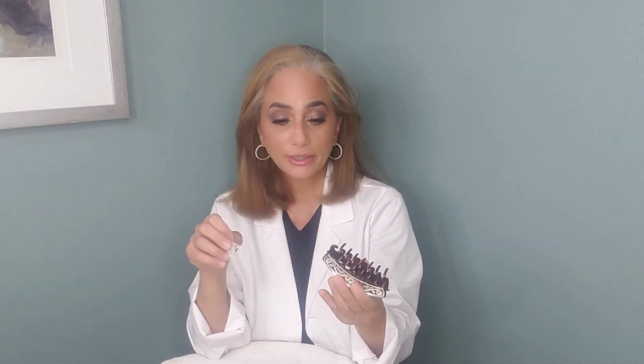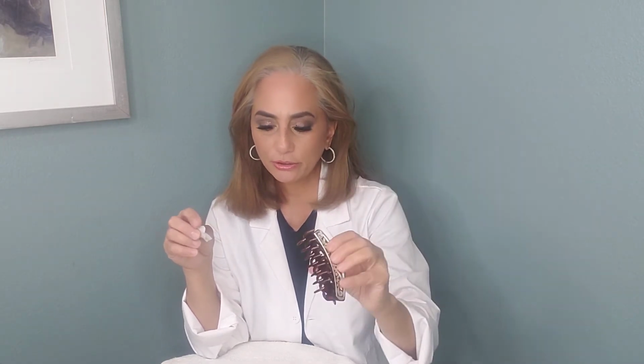You know, I use this one every single day. And there's often times that it's in my purse. I set it down in the car. I set it on the end table. Whenever I get tired of wearing it, it just kind of goes wherever I go. And therefore, it's also picking up a lot of extra germs and possibly bacteria. And I'm just putting that right into my hair. Even though my hair could be clean, I could have just taken a shower, I could have washed it. I haven't gone anywhere, haven't done anything. This is still getting a lot of use. So please make sure you're also cleaning your headbands and your hair combs, including your brushes that you keep in your drawer inside your bathroom.